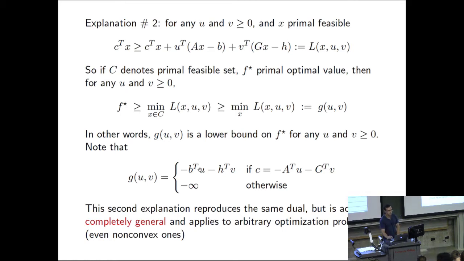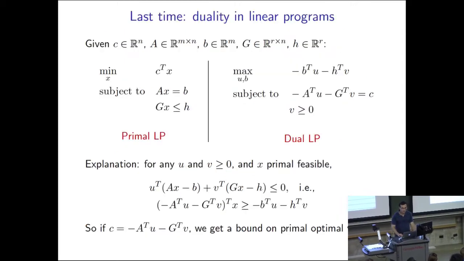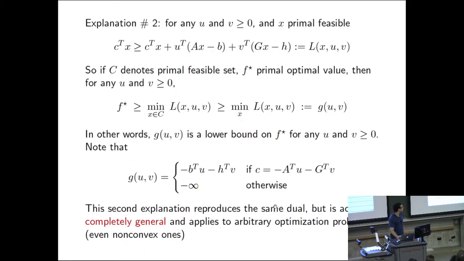It's just a straightforward calculation for minimizing this thing over x, and maximizing the Lagrange dual function, which is going to give us the tightest lower bound possible, right? Because we've just said that f star is bigger than or equal to g(u, v) for all u and v, is going to give us the same linear program here. Okay, and we like this because it's completely general. It applies to arbitrary optimization problems. And so we're going to step through this for general optimization problems right now.